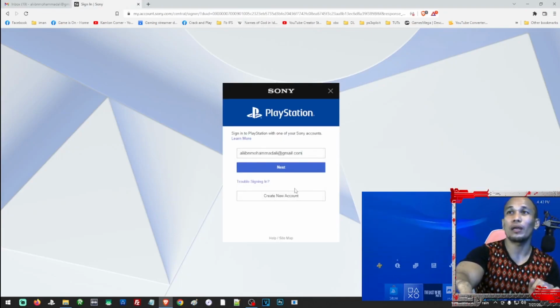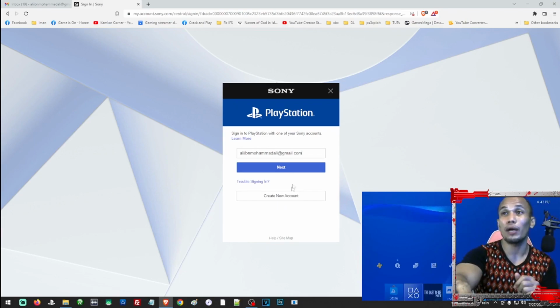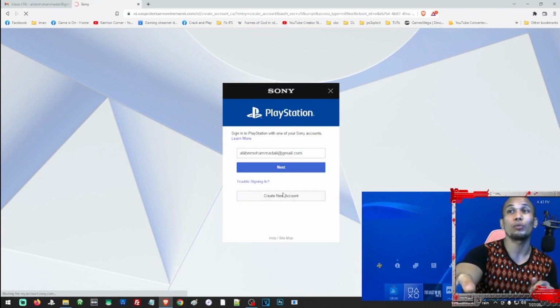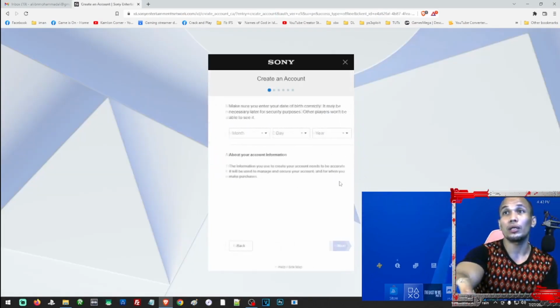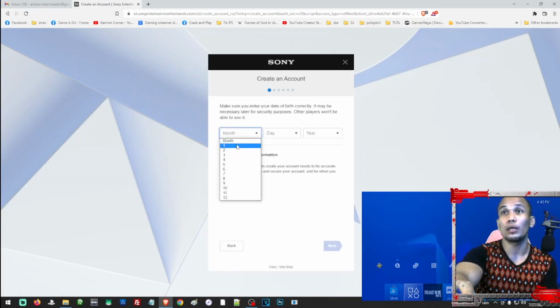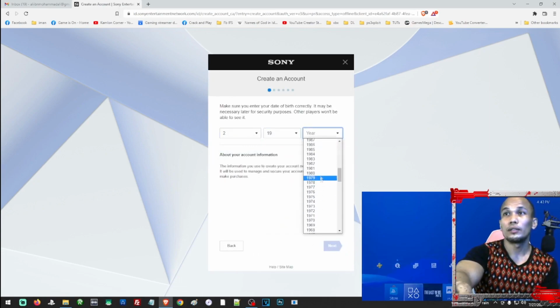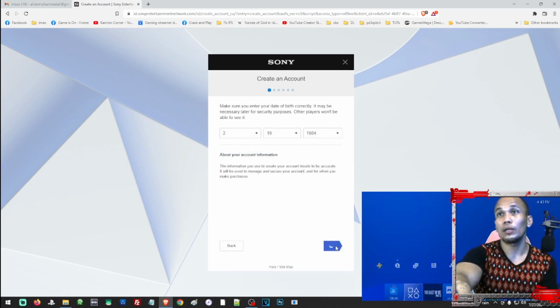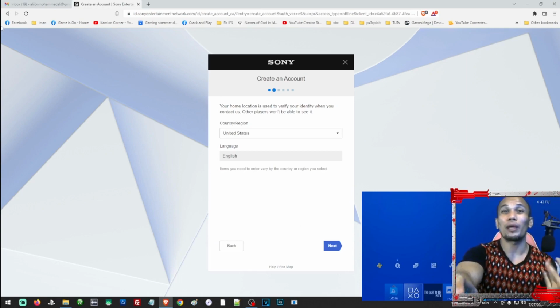If you already have a PSN account, then you may enter it here and log into your PSN account. But since we are going to create a new one, here's what we are going to do. Click on create a new user, then create, and here you will log in your details. Then click on next. If you don't want to go through the whole process of having to enter a family member, then you have to enter a valid age. So you don't need any more consent from a parent.